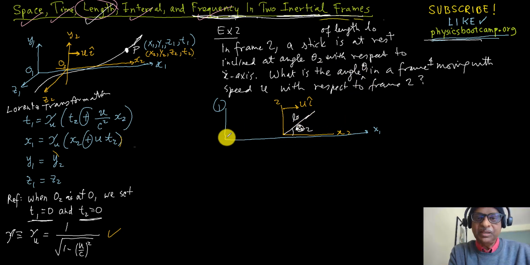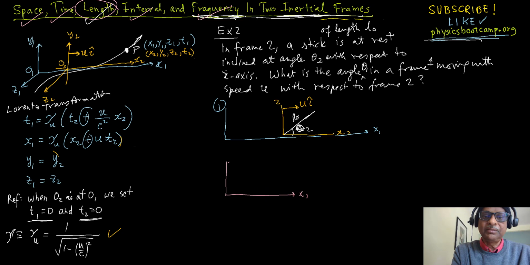So what's the angle that this will be? What I'm saying is you are going to have two different pictures. One, let's look at t equal to 0, x1, and this guy is right on top of that. So this thing is like that, and this is in frame 2. This is what it looks like in frame 2.